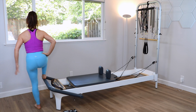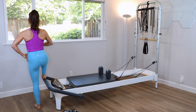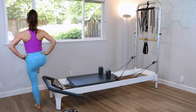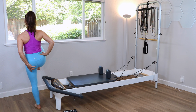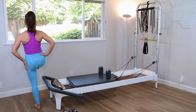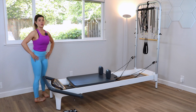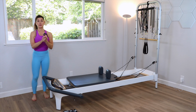Now remember, you're going to be standing into this leg that's already long. I want you to think about lifting up through your torso. We're going to begin to hover that leg that was just working. Stand and squeeze this side. Okay, so feel it for 5, 4, 3, 2, and then release that. All right, you guys, very nice. So a little bit more stability there, but really great for the glutes, both those positions.